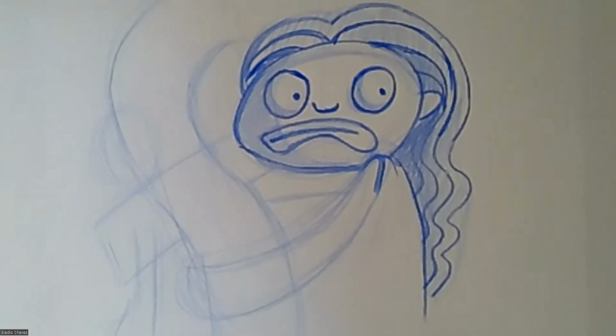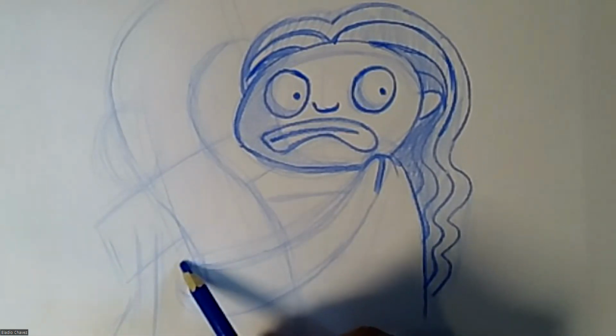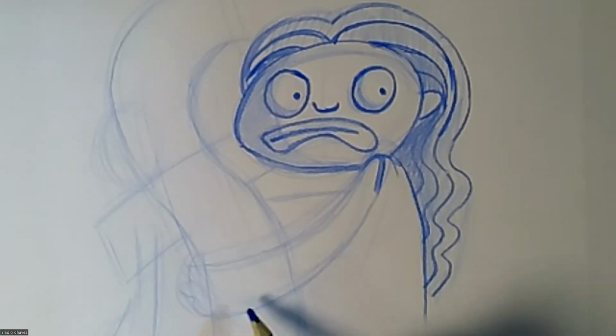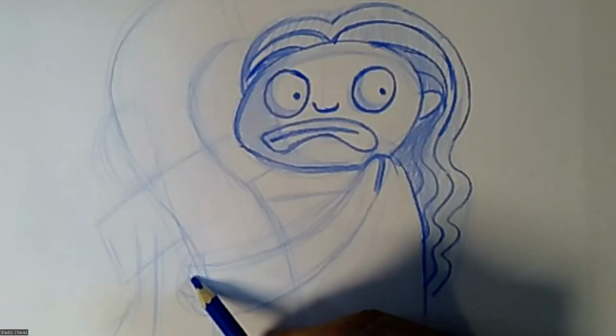Not too shabby. Okay. Let's finish this up. All right, so I'm going to do the hand next. Here we go, the hand. There's only three fingers. There's one in the middle and then one above and one below. I can see how it gets tapered bigger, pretty straight.